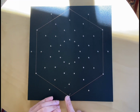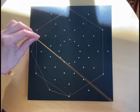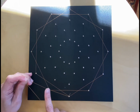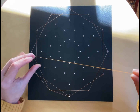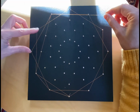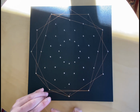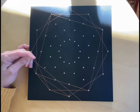When you're back at point 1, we go to nail number 2 and skip one nail apart. This is your even numbers: 2, 4, 6, 8, 10, and then back to nail number 2. After nail number 2, we move on to nail number 3, and then again skip two nails apart. Coiling two nails apart, 1, 2.